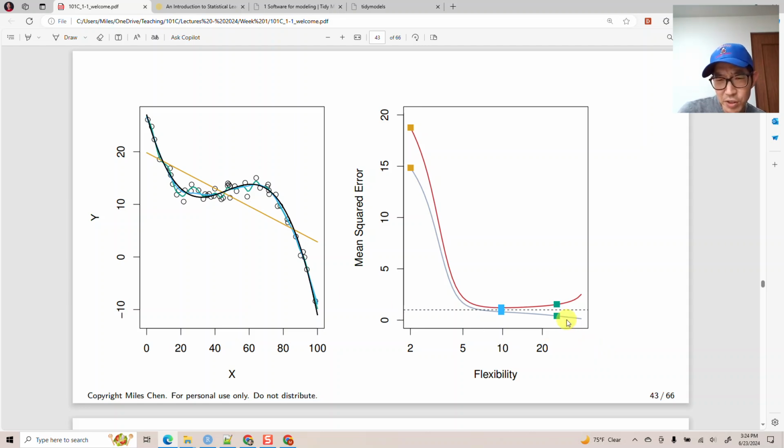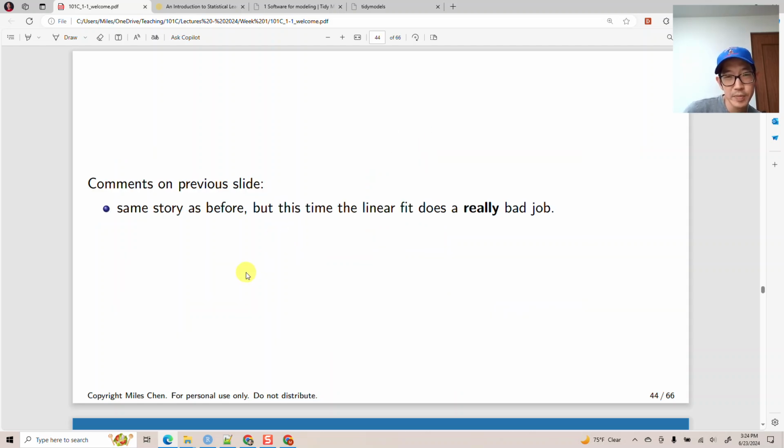So as far as the training data, it does perform better. Okay, but if we generated new data, it's going to get worse performance. Okay, but we can see the straight line really just does the most poorly in this kind of model here.